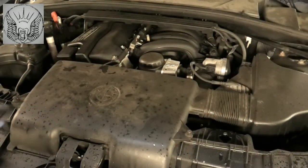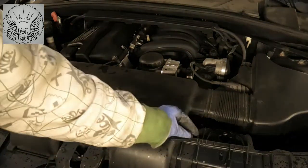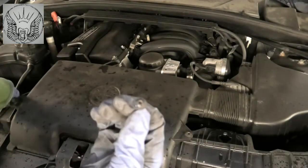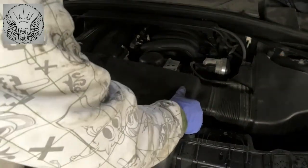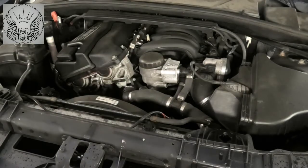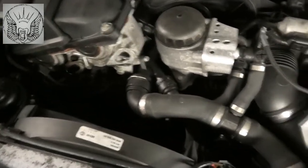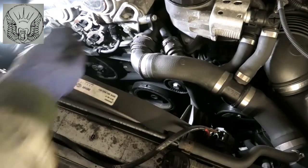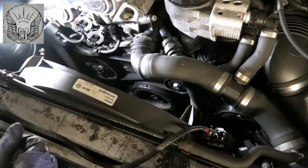I'm gonna start by removing this part here, so it's only held in by two Torx. I already undone them. It's T15s. Once you get that off, we can take this out, and we will have good access. Well, kind of good access to the belt, which is down there. This is the belt here, which I'm gonna be changing.